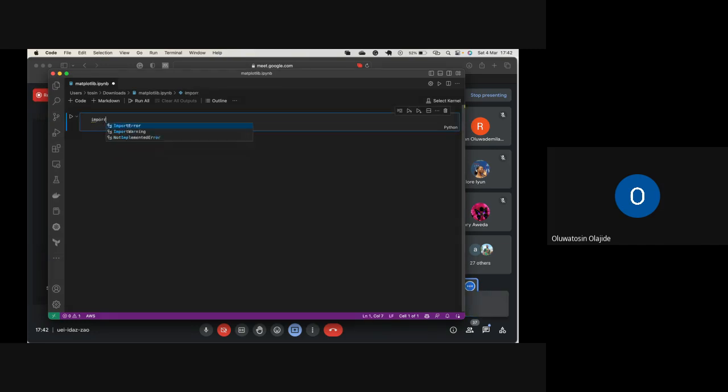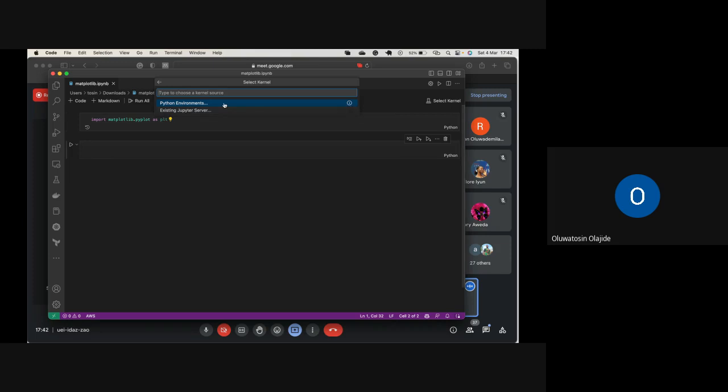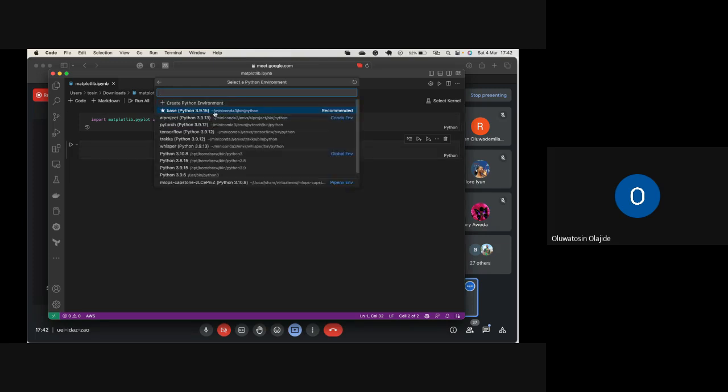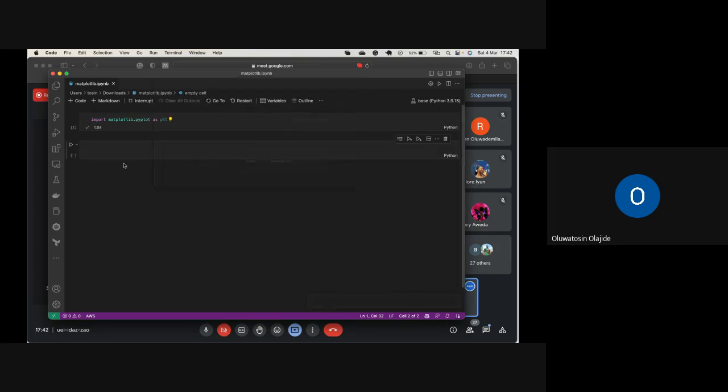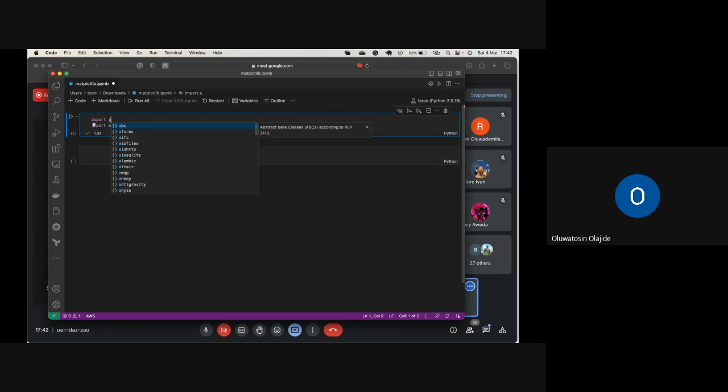Import matplotlib.pyplot. You are good to go. Let me also import pandas so I can get in the data.